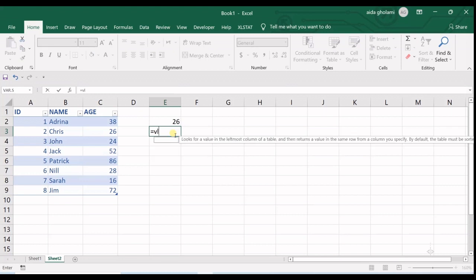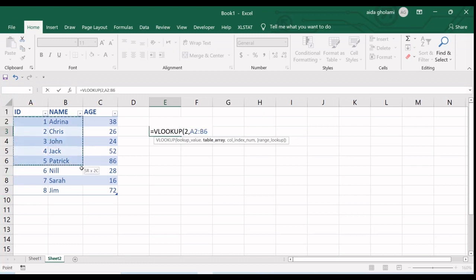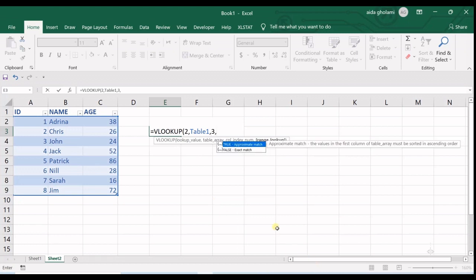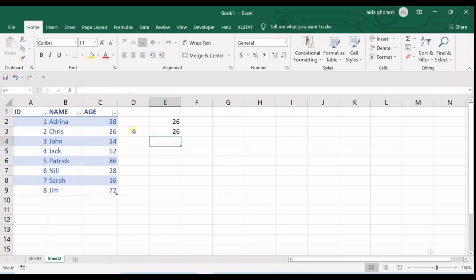Let's go for ID in here. So my lookup value in here will be, let's say again, 2. And then table array will be this one. Column index is 3 because I want the age again, and exact match. I close the parentheses, and you can see it says 26 again.